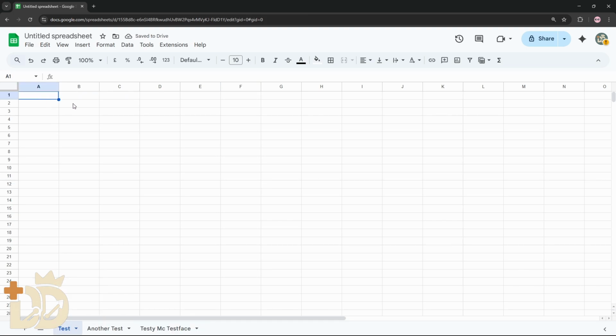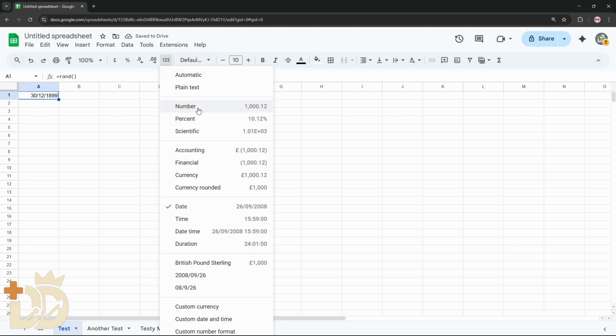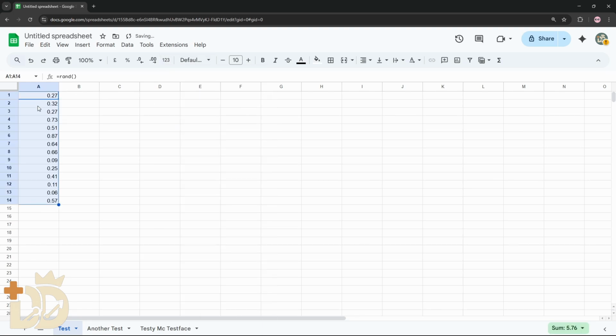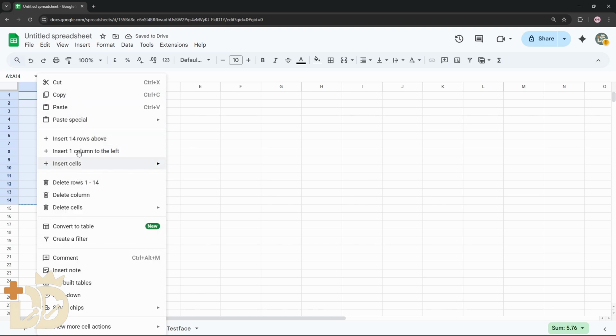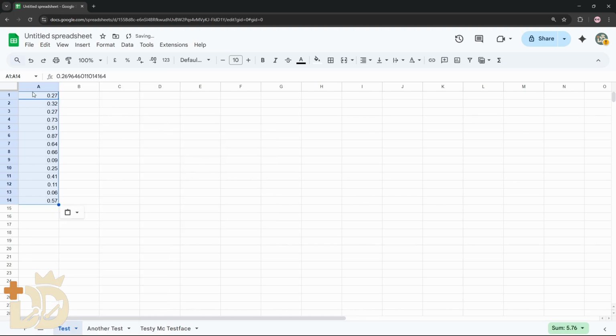So what spreadsheets are for is to be able to do calculations. There's lots of different ways you can actually do it. So I'm going to use a function at the moment just to put some random figures in here. That number, there we go. Just going to put some random numbers in there, and then I'm going to copy and paste just values so that I've no longer got formulas. That function basically just produces a random number between 0 and 1.